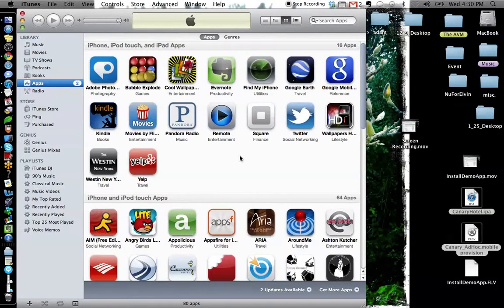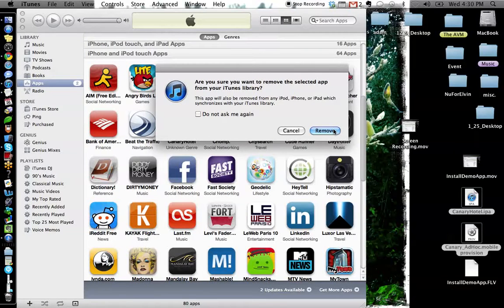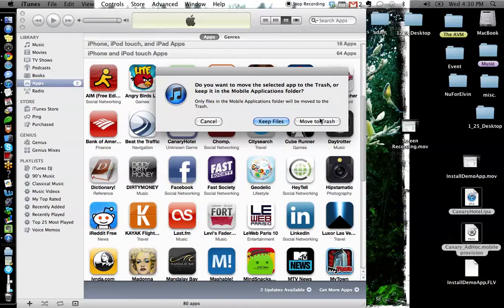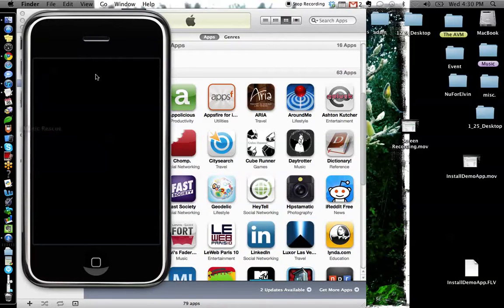If you go into apps, you'll see any of your SocialStay applications that have been added. This is the Canary one, so I'm going to remove this so I can make room for the newer version. I'm also going to remove these two that I have on my desktop so it doesn't get confusing. So I'm on a clean slate, and if I want to remove this from my iPhone, of course you guys will have a physical iPhone or iPod device.